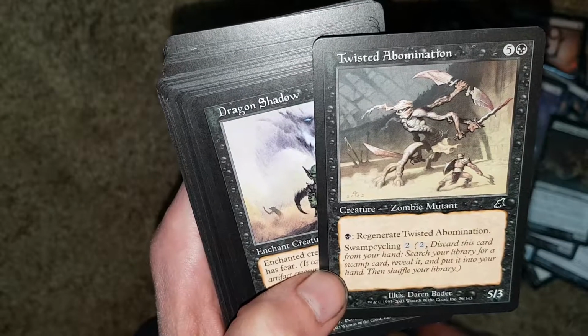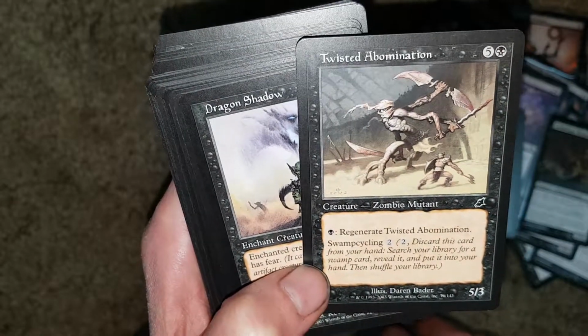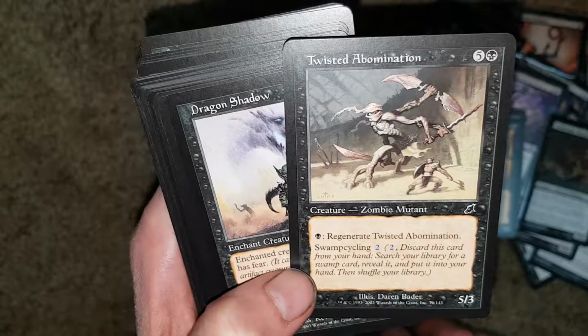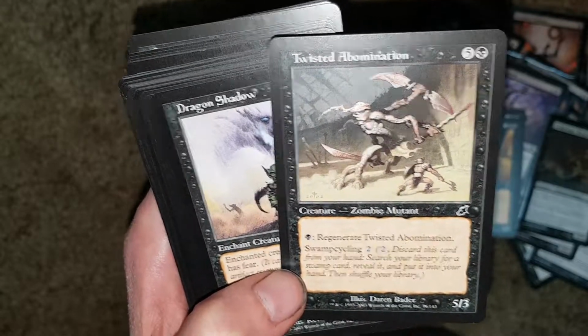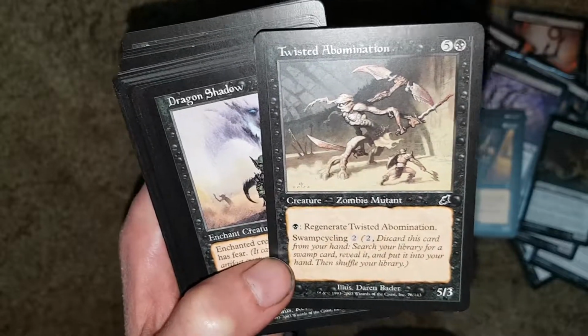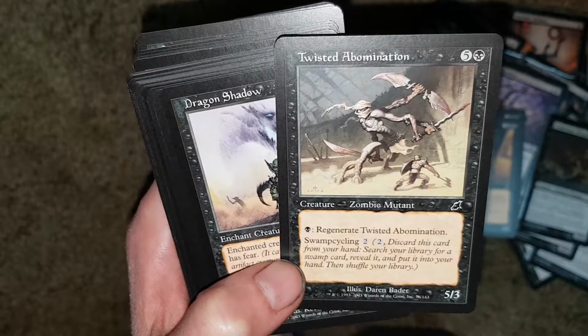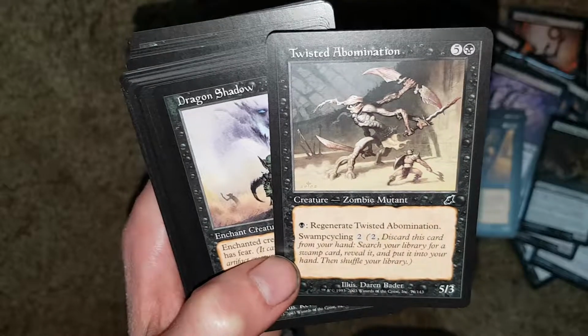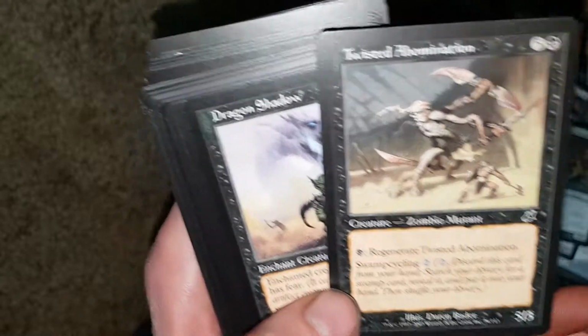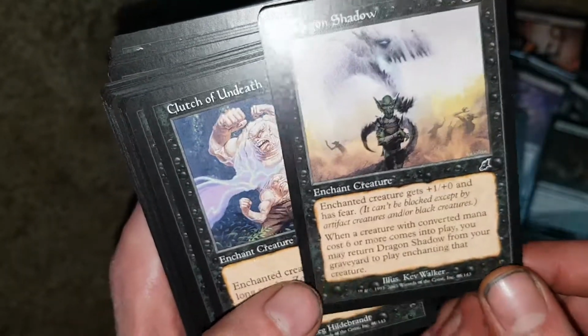Twisted Abomination. So he was really good just because he was in Masters 25 for drafting, I guess, because he would never die. It's only 1 mana, right? When he's on the field, if you want to attack him, then you know he's going to block, and he's just going to destroy your creature, and he's going to regenerate. He'll still be on the field, and he's a zombie, so they can just keep bringing the zombies back forever.